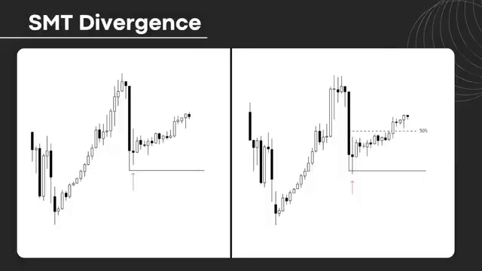Right here, we've got another example. You can see on the left, we've got the benchmark asset, on the right, the underlying asset, right? Both of which are correlated with each other and have symmetrical price actions, right? What you can see right here is that after the CRT was formed, on both pairs, one of the assets purged the CRT, whereas the other one did not. And this again, you can see that showed non-symmetry, right, in price action. And you can see that the asset that actually purged the CRT went and moved on to reach the first target, and the CRT played out perfectly. And this was a high probability CRT because of the SMT divergence that it had.